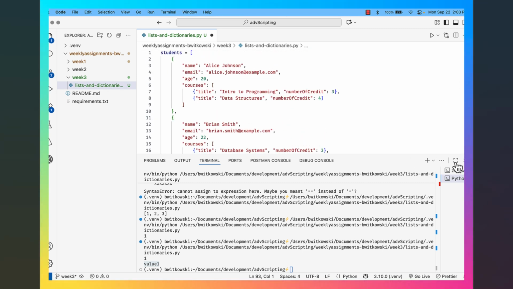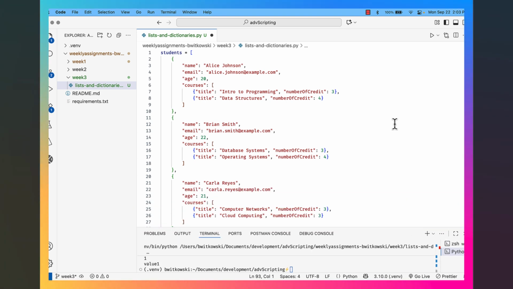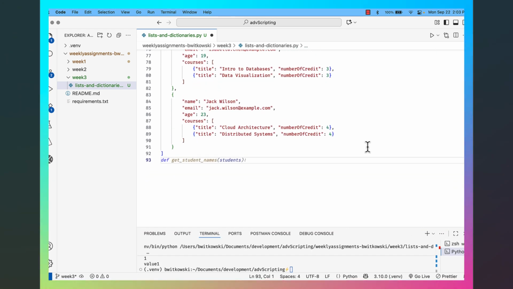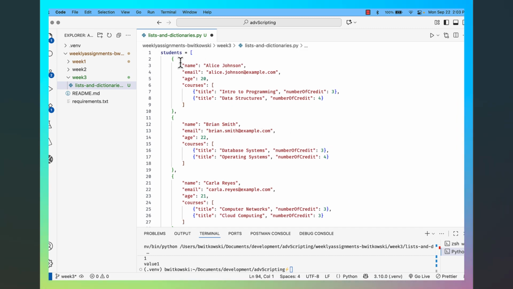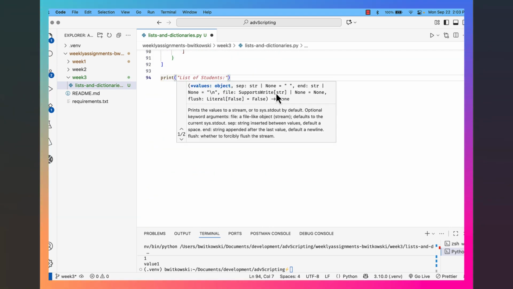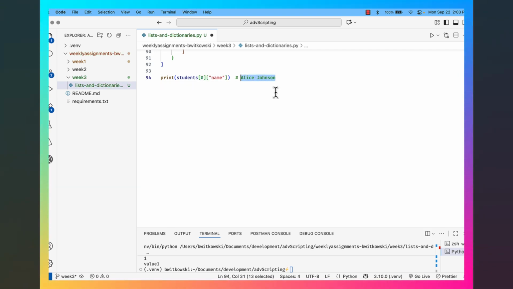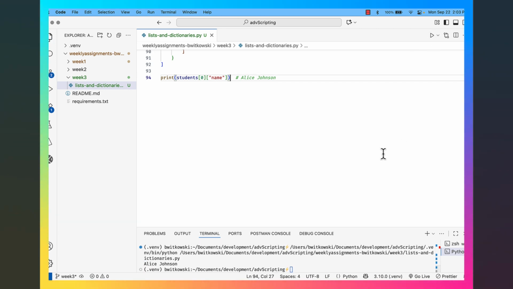Okay, so those are my student objects. I'm just going to minimize this output window. Okay, so this is my collection of students. I think there's probably 10 of them because that's what I asked for. And then what I want to do is I want to print out each student's name. Okay? So let's say I just want to print out Alice Johnson to start with. So if I want to print out Alice Johnson, that's the first student's name. So I'm going to print out students at index 0, and I want the name, which should give me Alice Johnson. Okay, and we can just verify that by running it. Okay, and you'll notice that I get Alice Johnson here.